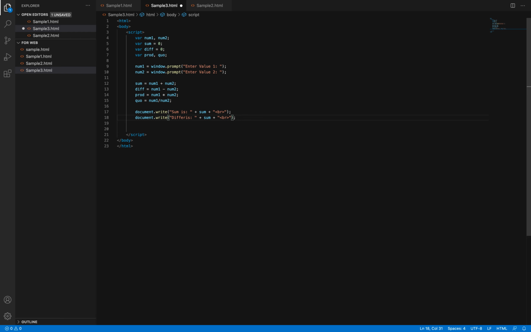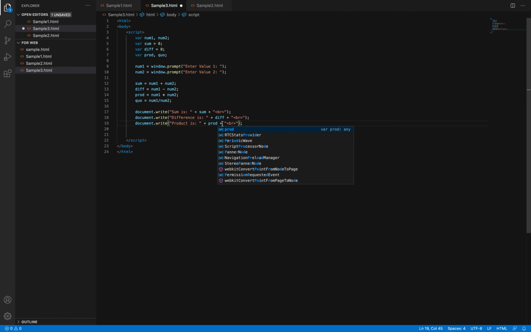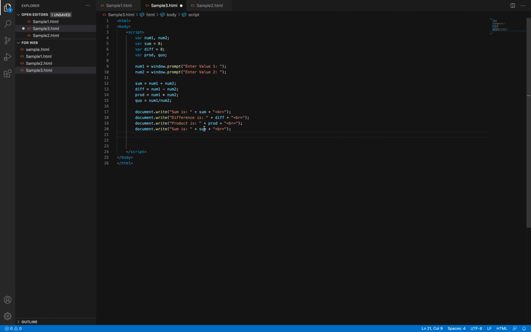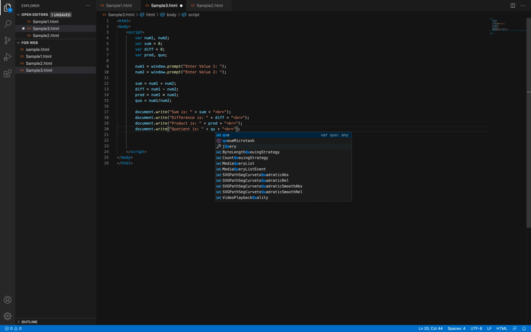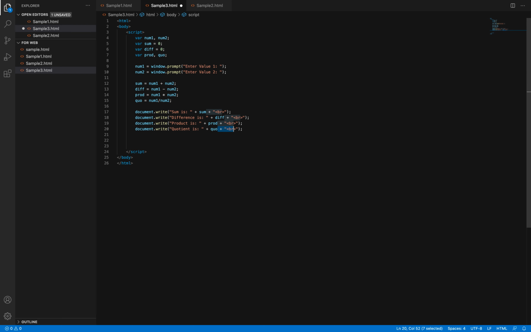The difference is, of course I need to use the diff. Next one, we have the product, then prod, then lastly the quotient. The quotient is, and we can just remove this one since this is the last one.